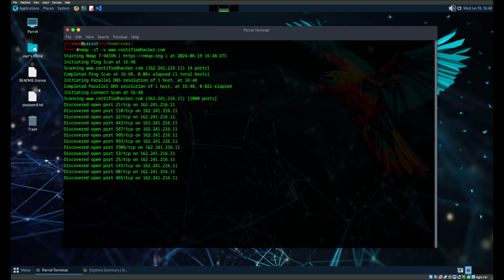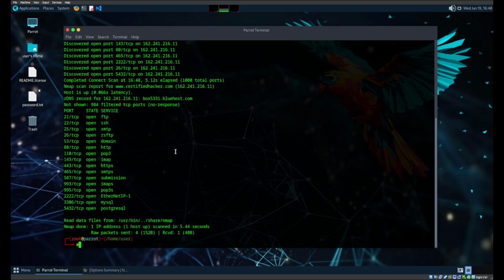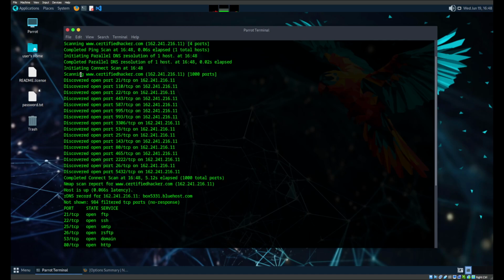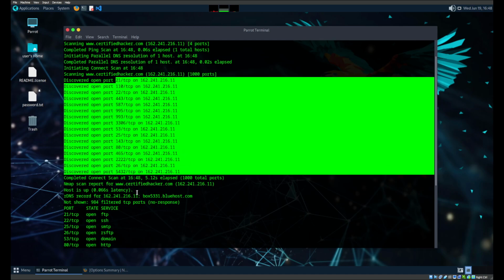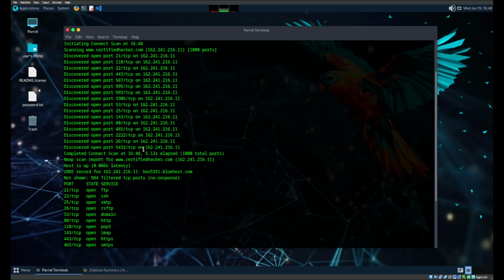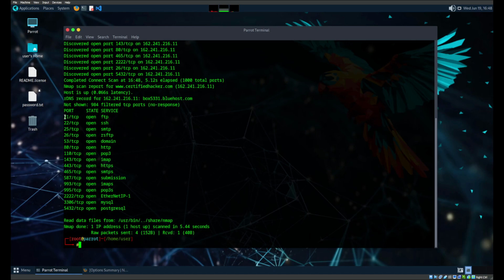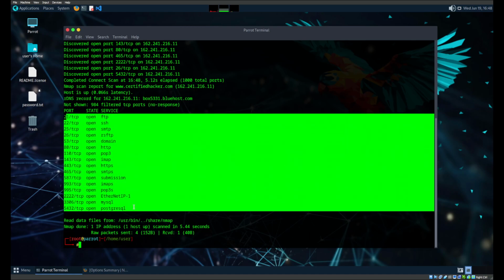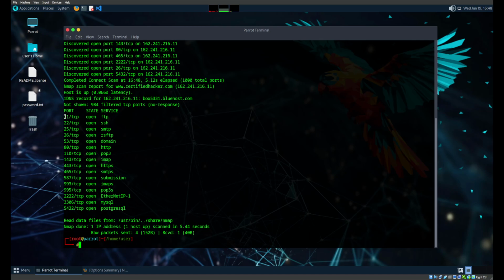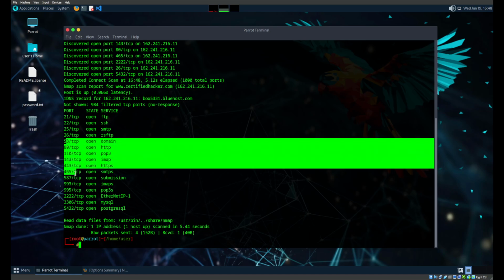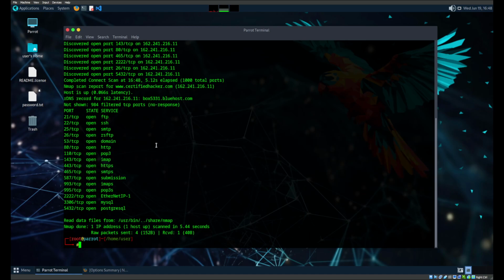Oh my goodness, look at all this stuff that's open. So all these good things. Let's scroll back just a little bit so we can see right here. It's the same thing down here, but I just wanted to see the verbose output that we have out here. And if we scroll back down a little bit, here's a little cleaner view of what we have open. You can see every one of these: port 21, 22, 25, 26, 53, and again, your big boys and girls, you can look at all that and figure that part out.